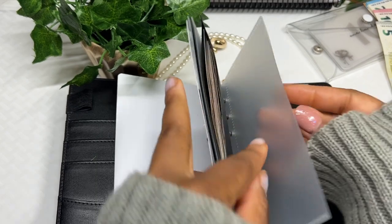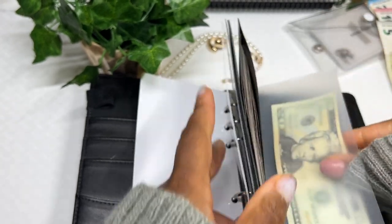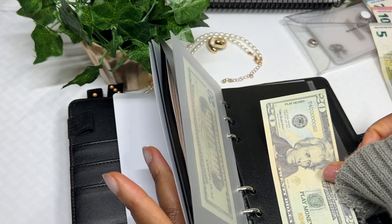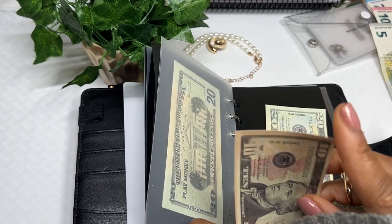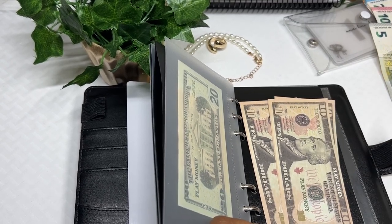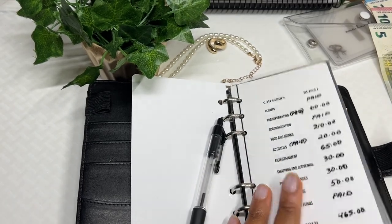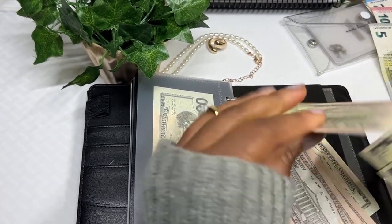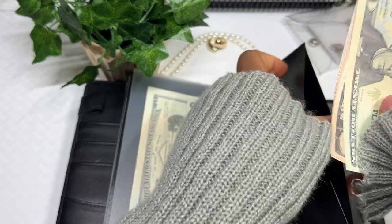Activities is gonna get 20, so we're gonna put 20 in there for activities. And then entertainment needs to have 65. So I'm gonna do a 20, I'm gonna do three tens, one, two, and three. And then I'm gonna do three fives, one, two, three, and that should give us 65. So 20, 30, 40, 50, 55, 60, 65. And that's gonna give us the money that we need for entertainment.